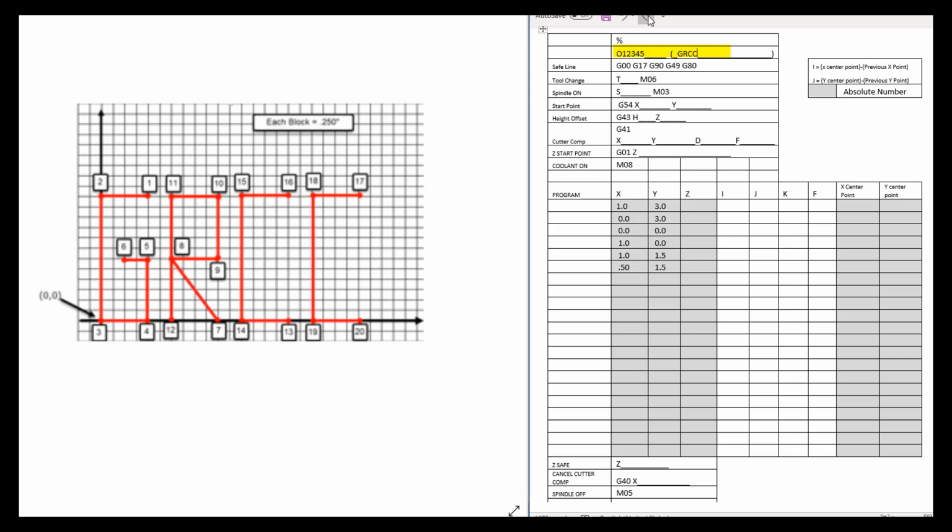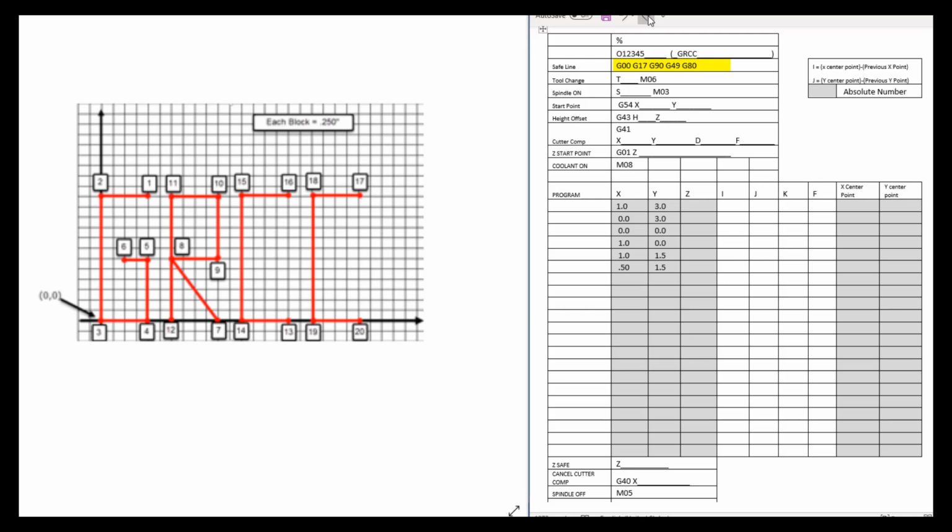The very next line would be our safe line or our setup line. Now this line is used to set your machine for the state you want it to be in when you're machining. A machine has what's called a modal state, and your modal state is the command set in the parameters that the machine is in upon power up, upon power off, anytime you hit reset, anytime you hit the program end, which is the M30 command. This is the state that the machine reverts to.